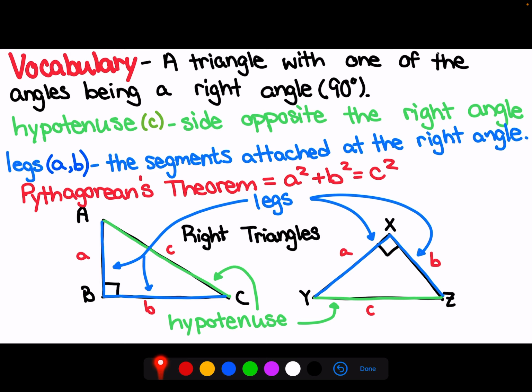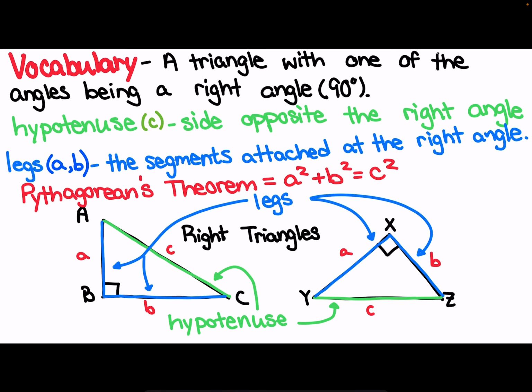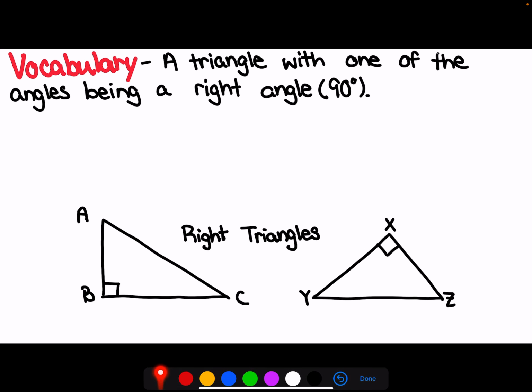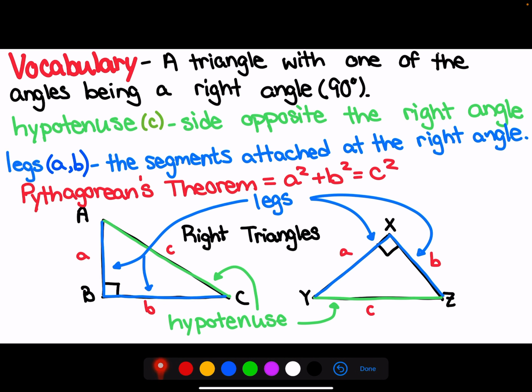Now, I told you guys that we need to know each of these terms because in one of our future videos, in a couple videos from here, we're going to have a new triangle congruency theorem. That is HL. And HL can only be used with right triangles. Well, what do you think HL stands for? HL will stand for hypotenuse leg.